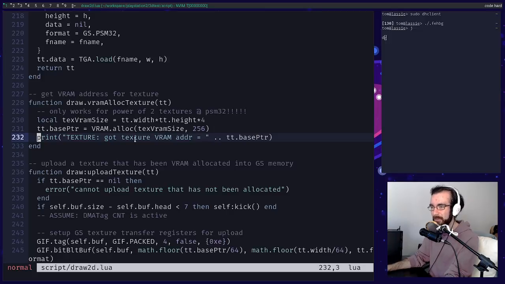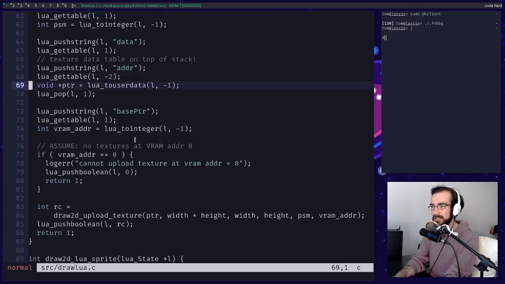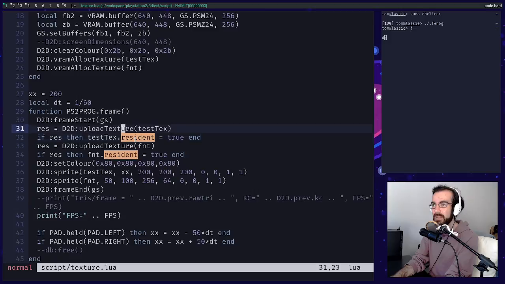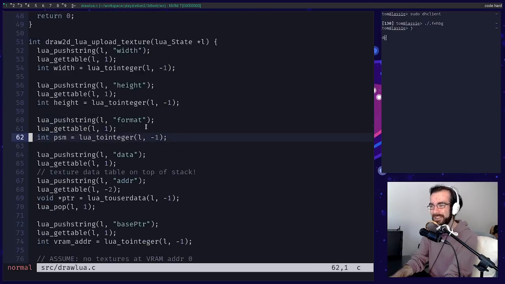We check this log line. We see it happen. Somewhere between here and upload texture being called, right? So if we look at our texturing example, somewhere between the end of our startup and this, the first thing we do when we draw a frame, somehow between here and here, something's happening to it. Or something's happening to me. And base pointer comes out as nil, which I think gets cast to 0 in this case.